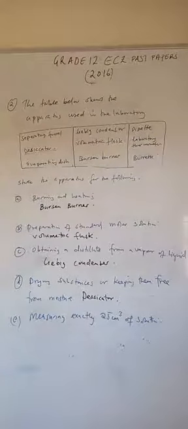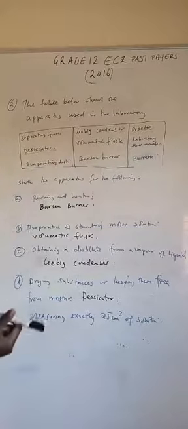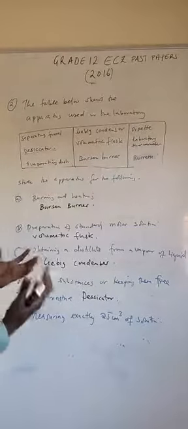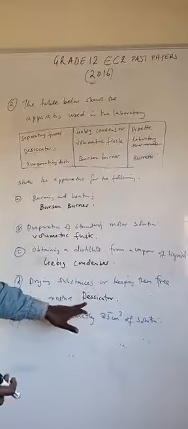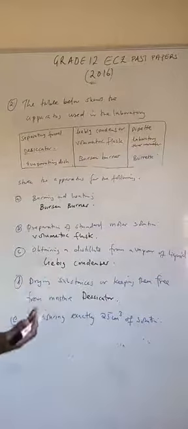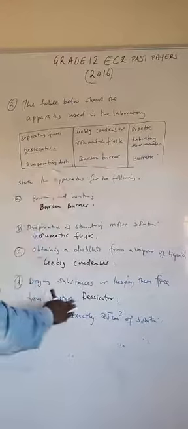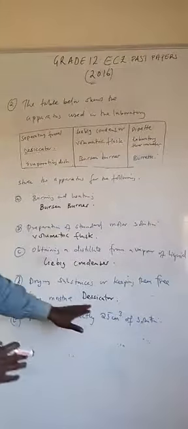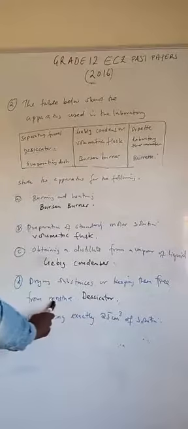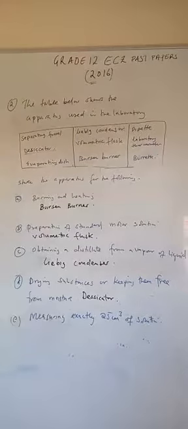The discator, what it does is, you have seen a discator. It's like a warmer. What a warmer does is when you put food in a warmer, it shields the food from the atmosphere. Now, a discator works the same way: when you put chemicals or substances in it, it shields those substances from interacting with the atmospheric moisture. In the atmosphere, there is moisture. So the discator shields those substances from the moisture. That's its purpose, because moisture means water content.